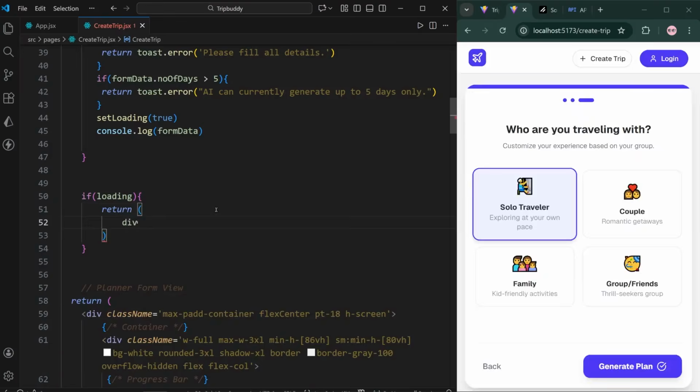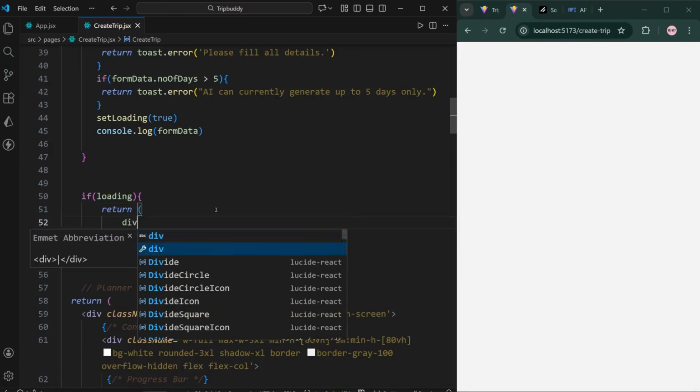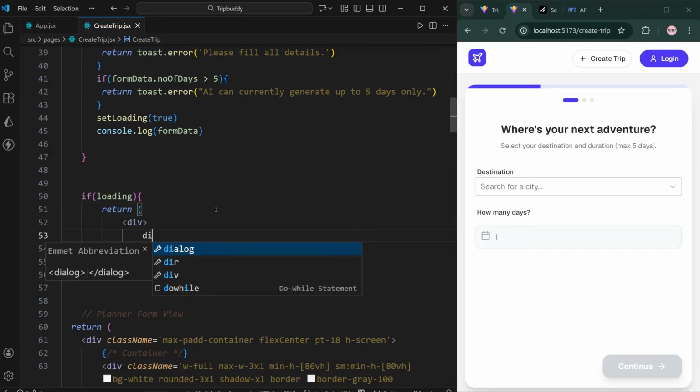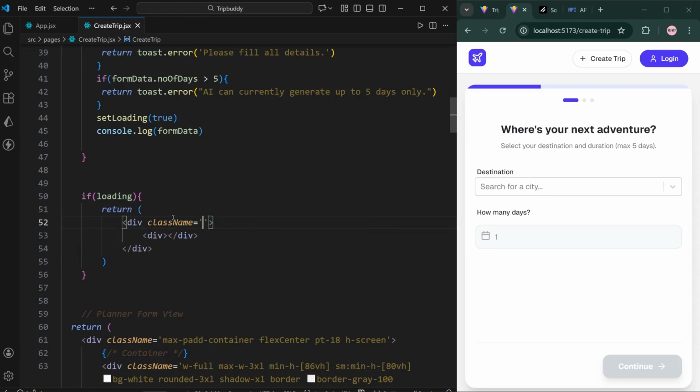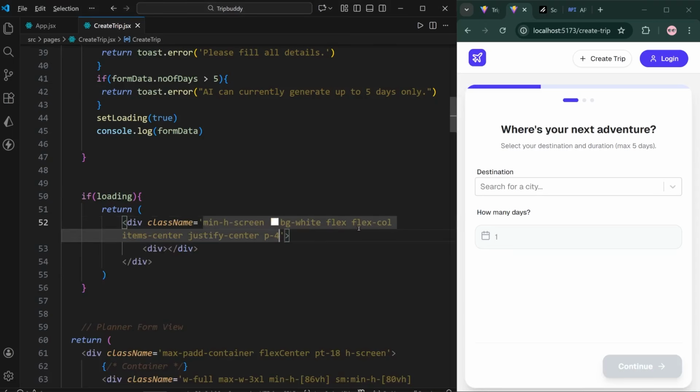Here we will write our div. Inside this div we will create another div, and we will create a beautiful loading page. This div will have the classes as minimum height screen. We will set the height, background color, flex column, items center, justify center. Okay, these things.